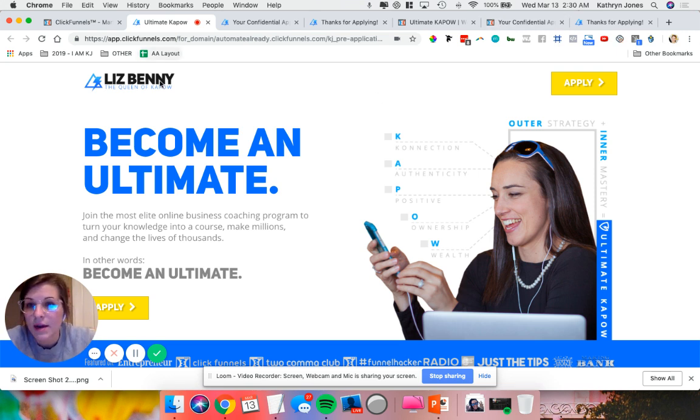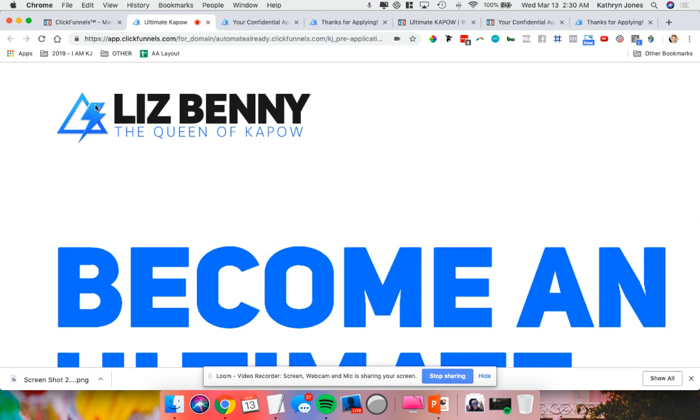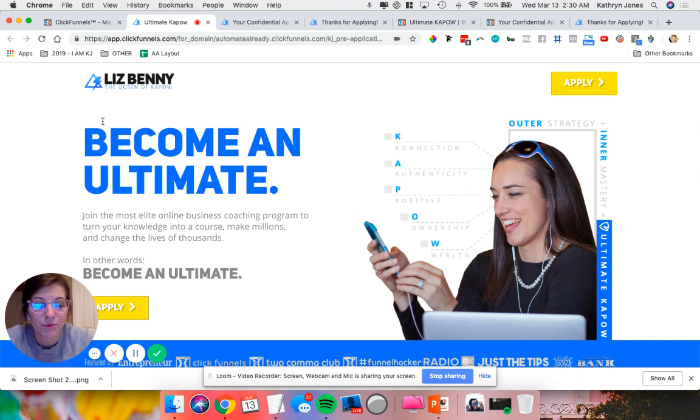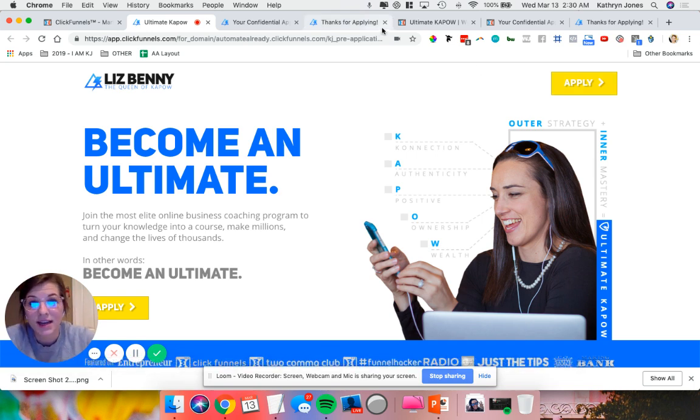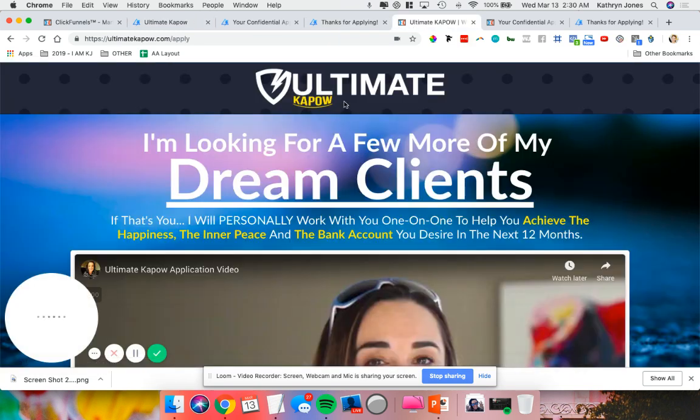Color scheme really quickly, how we got these colors. Number 1, I pulled the lighter color from the top of your logo right here. And I pulled the darker color from the dark right there. So it's all in line with your branding. This yellow is actually the color of the Kapow. Like there's the shield and then ultimate and then Kapow. It's the color of the Kapow. So this is actually all your branding. I just decided to use it. So like this yellow is this yellow.